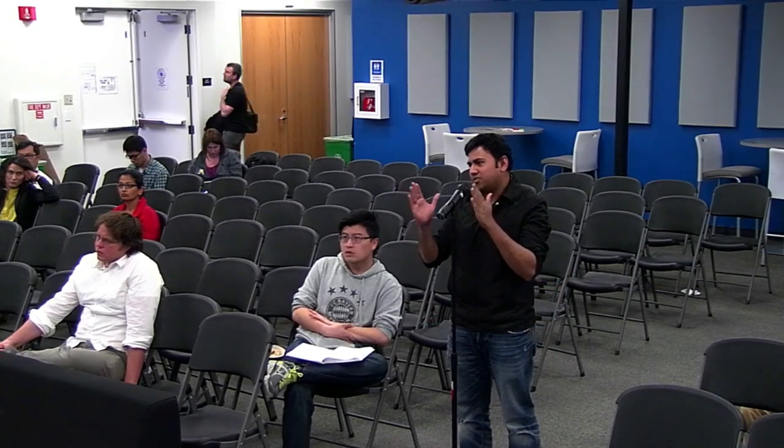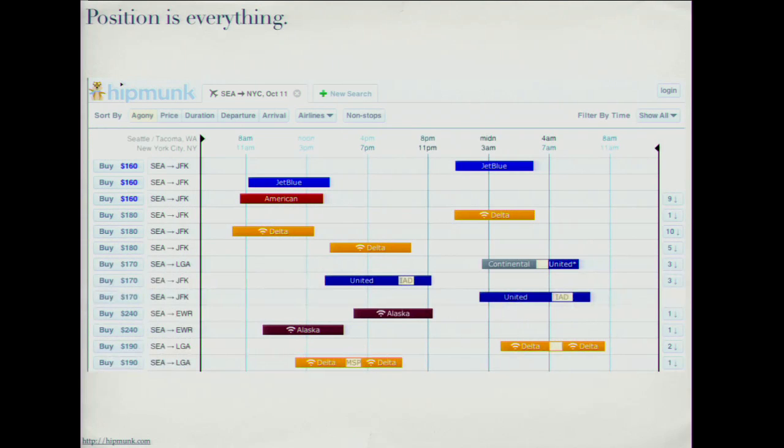In your example for HipMunk, you showed how data visualization is really helping in presenting a lot of data elements in a particular beautiful graph. So is there a rule of thumb for the number of data elements that should be presented? Is there a maximum data element set that should be present in a particular visualization that we should not exceed? Because in many cases, like the sales example you gave, the executives want to look for a set of data elements. So is there a limit or a rule of thumb you can help us with? So the question, is there a limit to the number of data elements or data dimensions that you should represent?